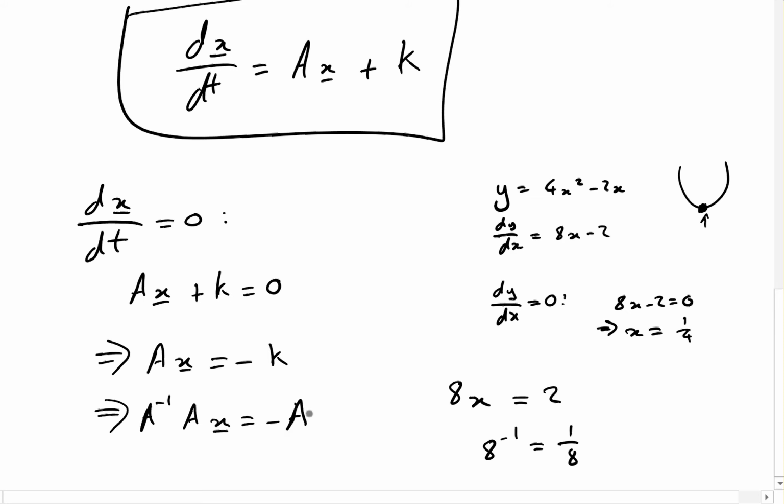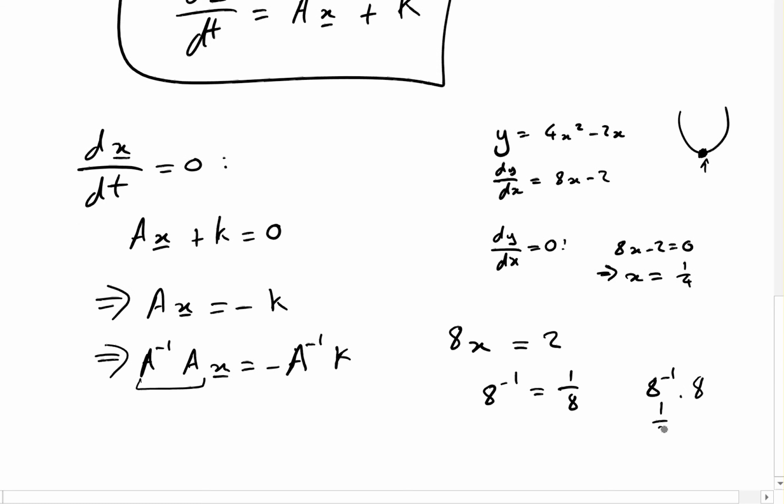This is just a reminder, since it's been 2 years since you've done linear maths, if not longer. Remember that an inverse multiplied by your number is a bit like 8 inverse multiplied by 8. Well, 8 inverse is just 1 over 8, times 8, so that's just going to be 1. The matrix equivalent of 1 is the identity matrix. So we can pretty much just get rid of this and just get this.